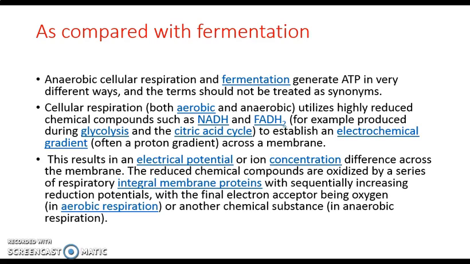The reduced chemical compounds are oxidized by a series of respiratory integral membrane proteins, which I have discussed in the electron transport chain, with sequentially increasing reduction potentials. The final electron acceptor is nothing but oxygen in the case of aerobic respiration, and another chemical substance in the case of anaerobic respiration. So they are different from fermentation.